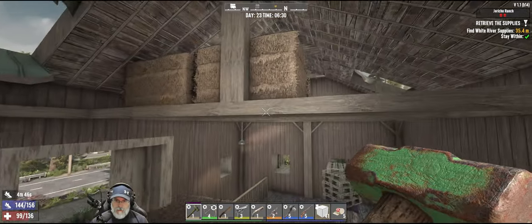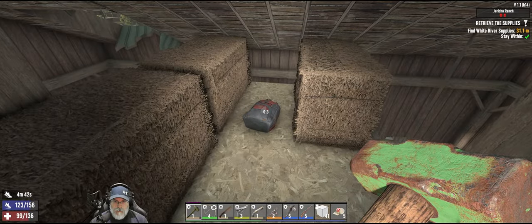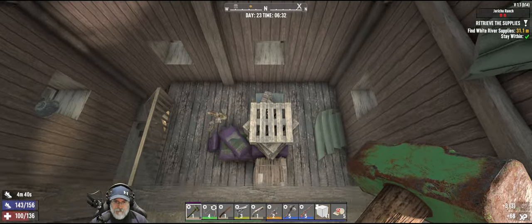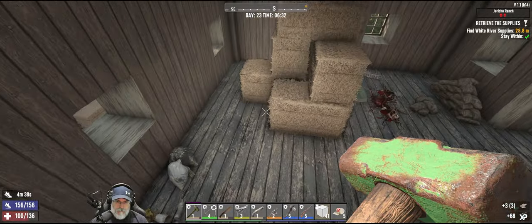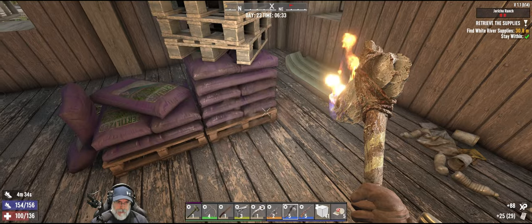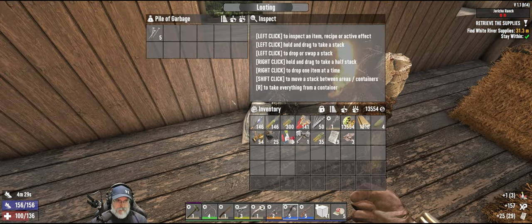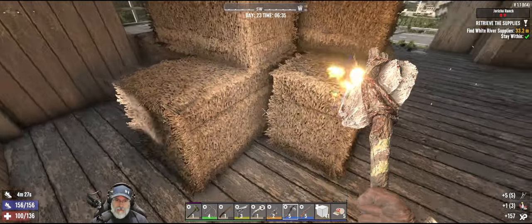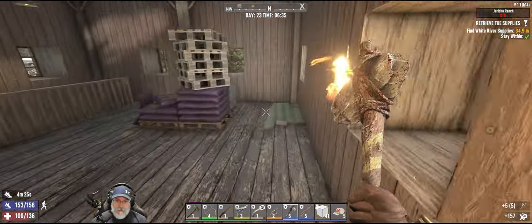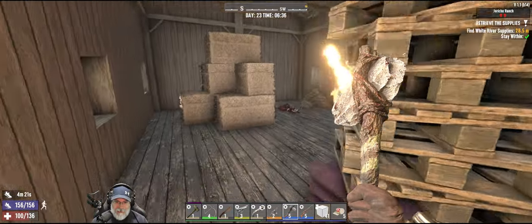Up here? Got a backpack. You must be downstairs. Okay, let's get the paper. That's just going to be nitrate. We don't need nitrate. We can mine that easily enough. I don't think there's going to be anything in and amongst that stuff.